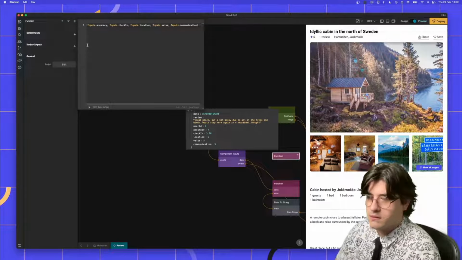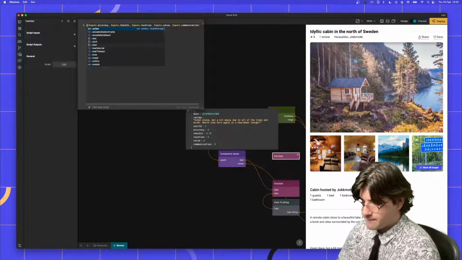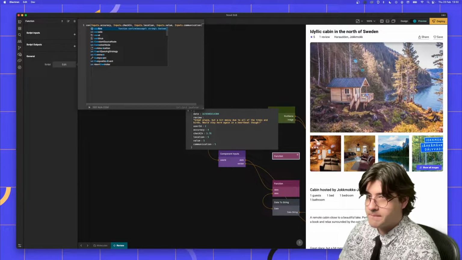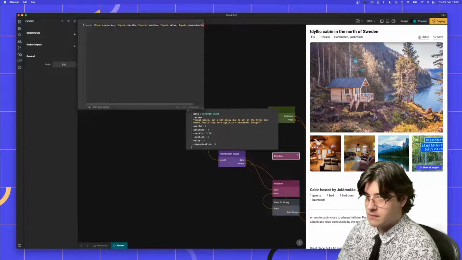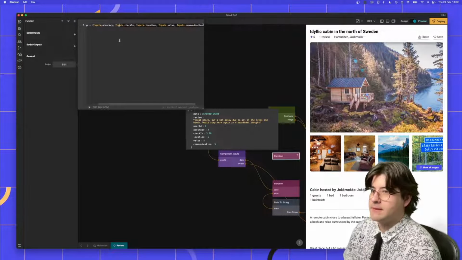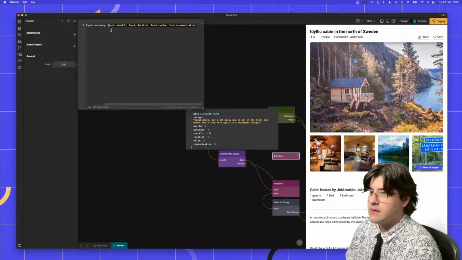This should be a variable, const ratings. All right. So now we have an array of all of the ratings.